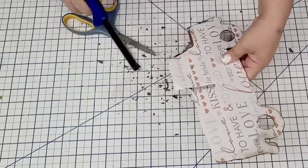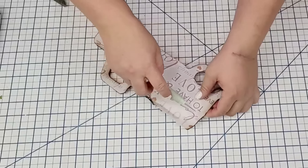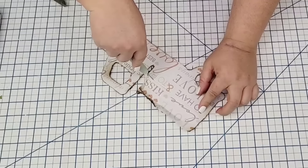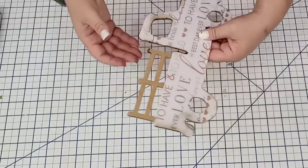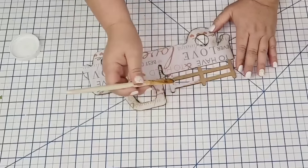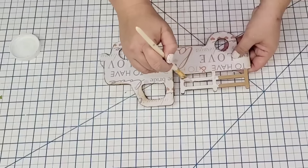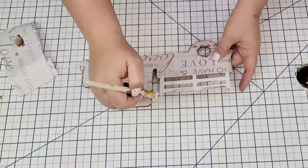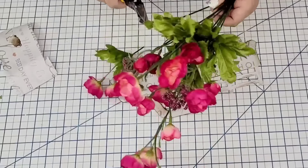Look how stunning that looks. I'm going to take my X-Acto knife and cut off the top portion where the masking tape was and remove it. Look how pretty it's already looking — you can leave it with the brown tone, but I decided to paint it white using Waverly Chalk Paint in white, then use some Antiquing Wax by Waverly to antique it just a little around the edges. This adds a bit more character and matches the overall style.